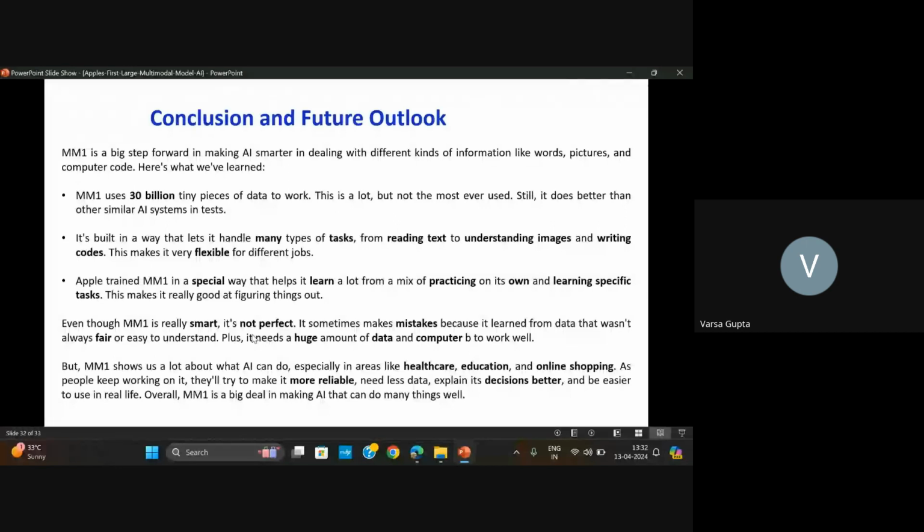And also we can make it more reliable in the near future. I mean, it's not publicly available yet, so they are just claiming these things, like it can perform all these tasks, but it's not publicly available, so we can't actually compare with other existing models. But it is a great step by Apple in the field of multimodal.